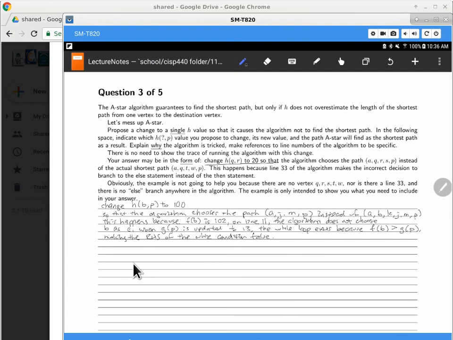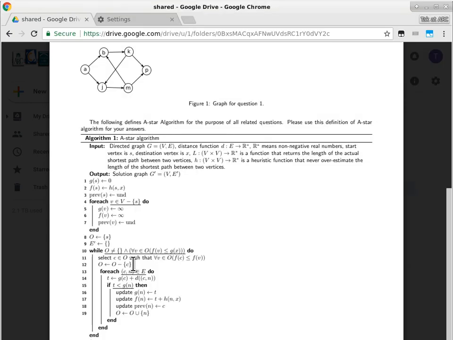We want to stay in the while loop, but only as long as all the f values are less than or equal to the g value of the destination, which basically says there's still hope that a shorter path exists.